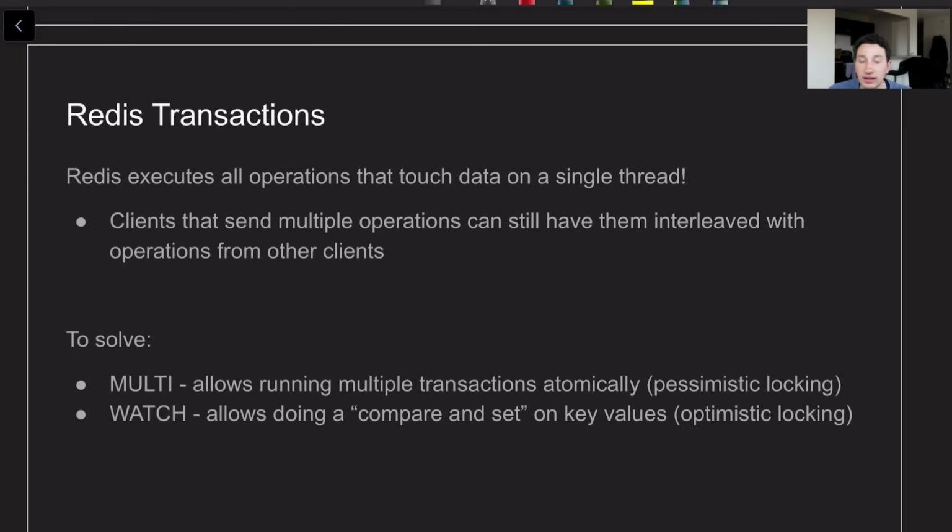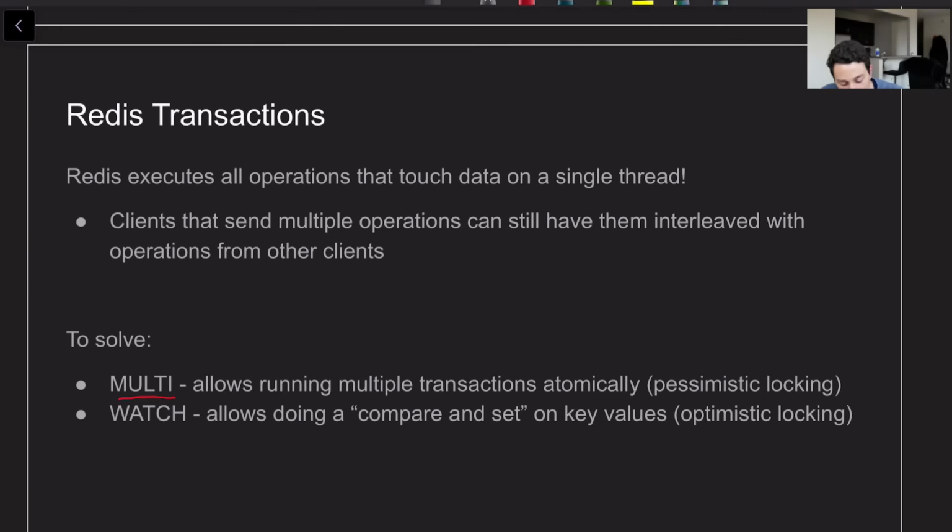So that could cause a variety of issues and race conditions that, again, we've spoken about a lot on this channel, but here's how you would avoid them in Redis. Basically, if you want to do something like pessimistic locking, or execute those instructions atomically and not let anything else get in between, and also physically stop them from getting in between, you can use the multi statement. So the multi statement is just going to say, I have these 3 operations, let me send them in batch over to Redis. Redis is going to execute the 3 of them, and then it'll allow other operations to proceed.